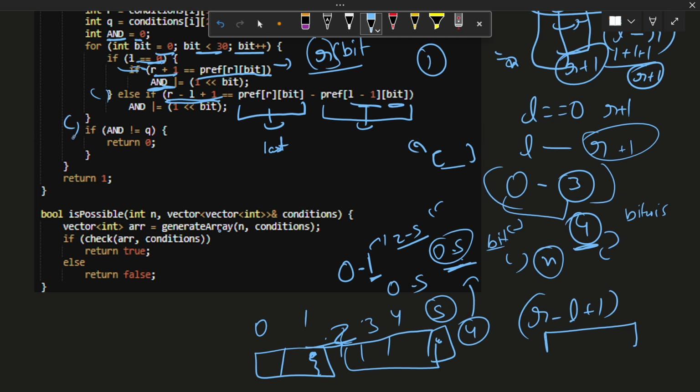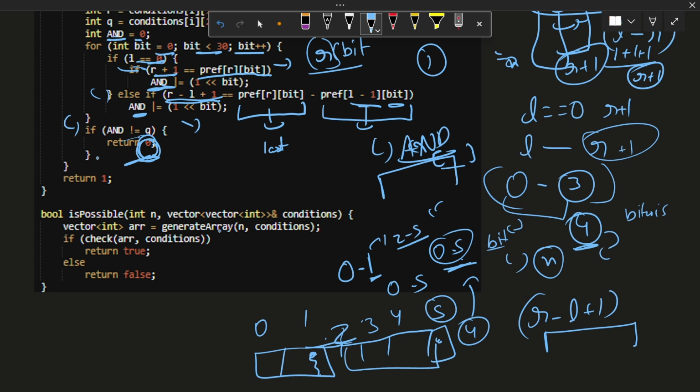After all of these operations, my AND will be storing the current bitwise AND of the array that I have formed. And if that AND is not equal to my q, then I'll be returning 0. If it is equal, then I'll do nothing.